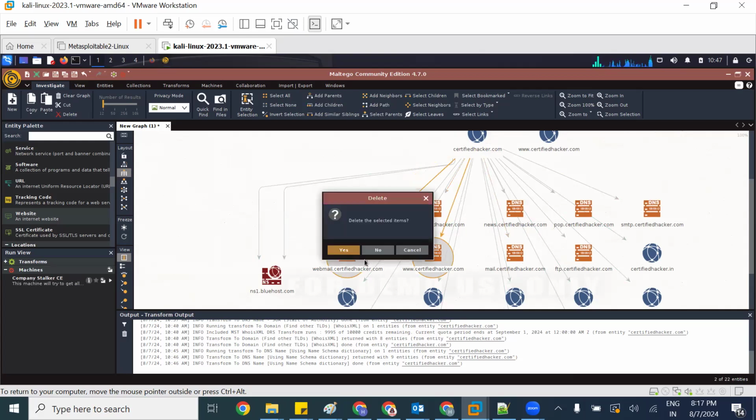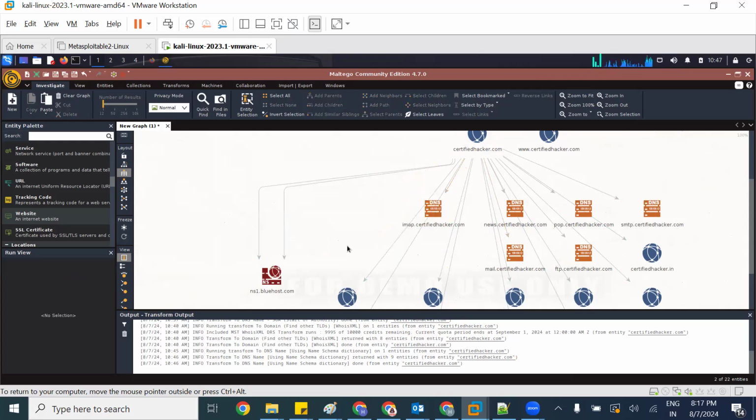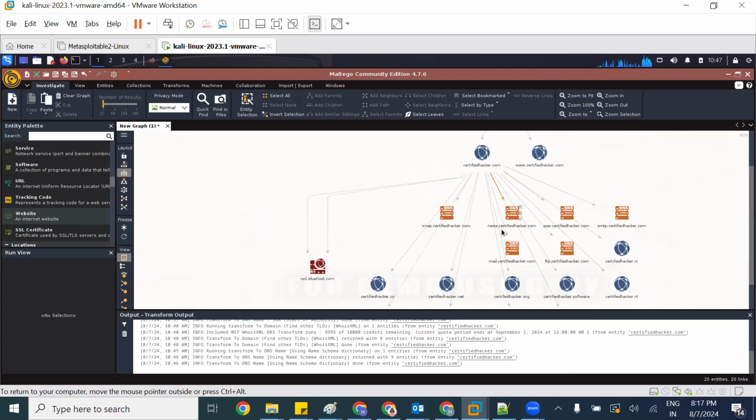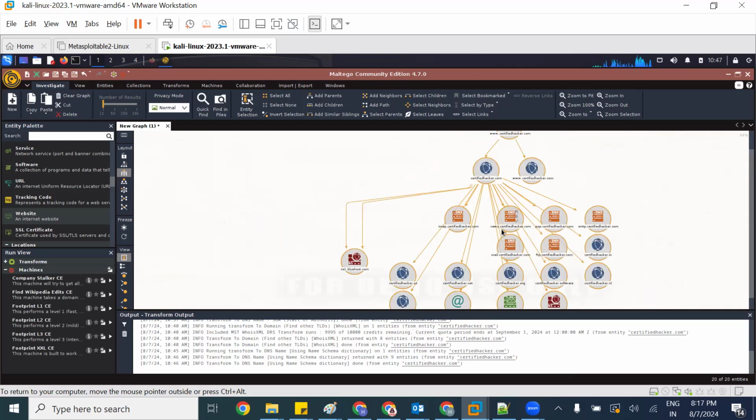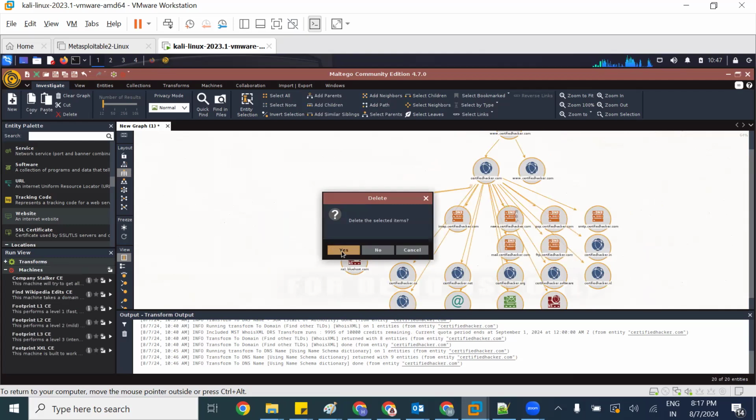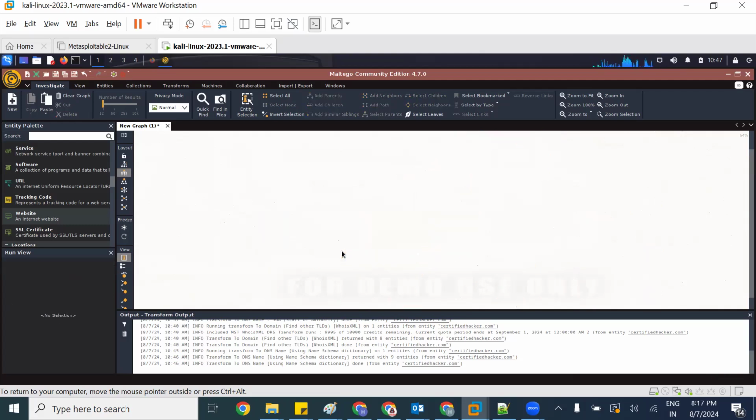Delete. Yes. Control A: in case you want to delete the complete graph, you can select Control A and delete. This is how you can do some kind of information gathering by using Maltego.